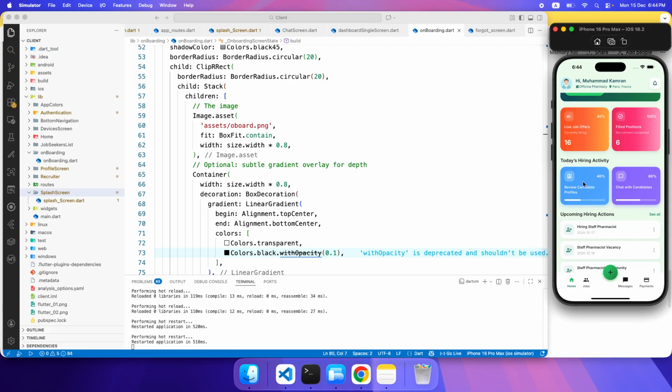How many profiles he has reviewed against any job will count as his progress, and based on these stats our application will rank the recruiter.